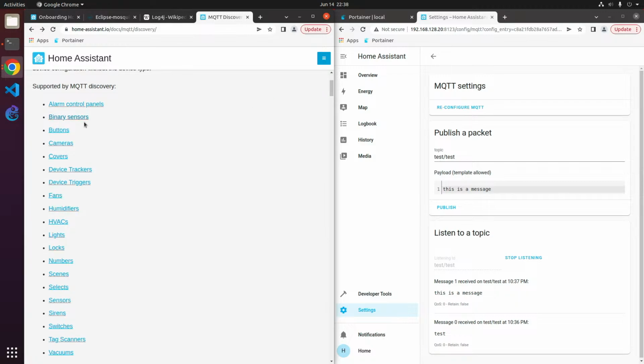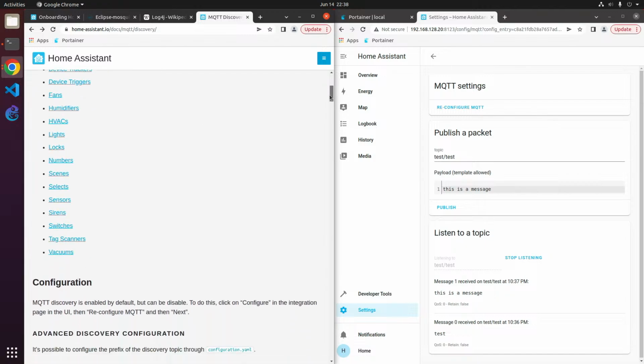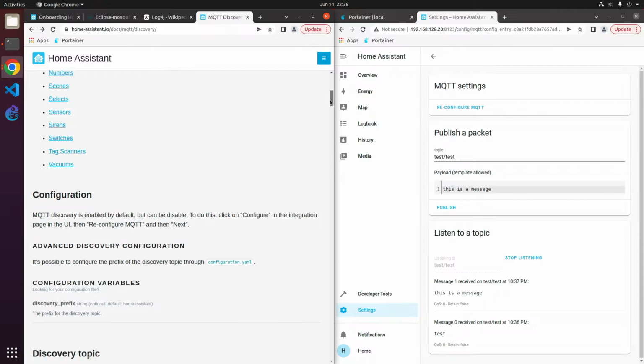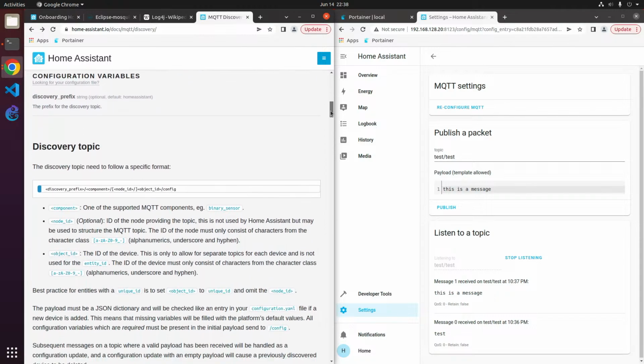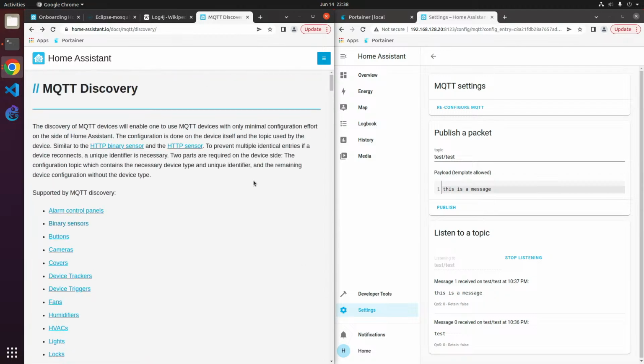What we're probably going to focus on is going to be binary sensors and probably some switches. So we're going to be switching on and off different firewall rules, and we're going to have binary sensors to tell us what the state of those rules are. So when we tell the switch to turn on a firewall rule, we want the binary sensor to reflect when it is on and when it is off. So we'll be working on that next.